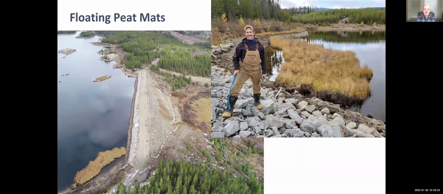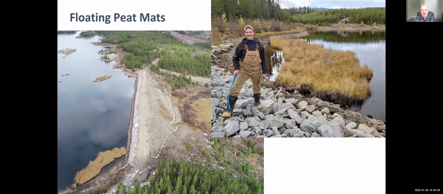So that's some examples of roots. Here's another example. We tossed it in as vegetation. So floating peat mats. A lot of our dams are blocking maybe a small stream that flowed through a boggy area, and we now created a reservoir. But the organic material that was in the boggy area now pops up as a floating peat mat.